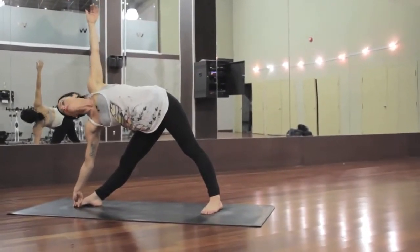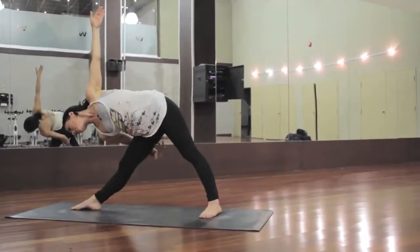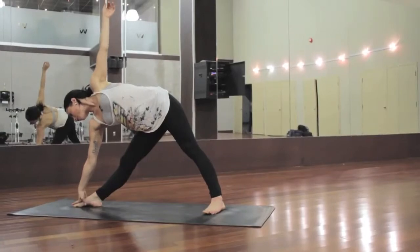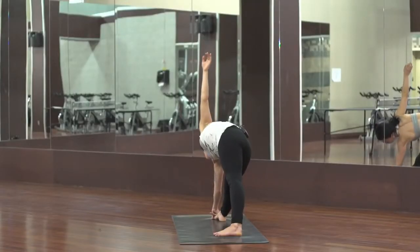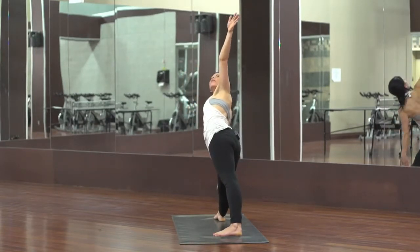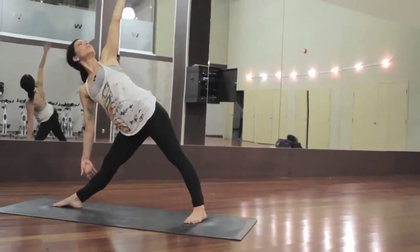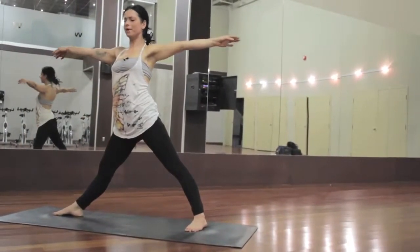And open. We want to feel the stretch within our right hamstring, our left hip. If we're trying to do triangle and we start to feel our back curving, see if we can come up a little bit further. Wherever your triangle is for you today is exactly where it should be. And let's inhale, coming up.